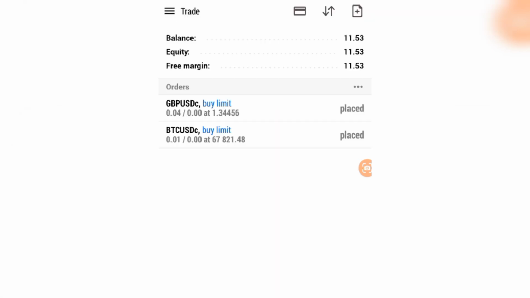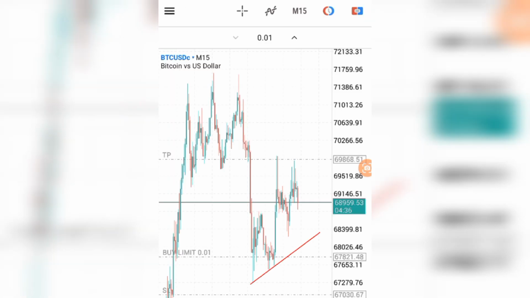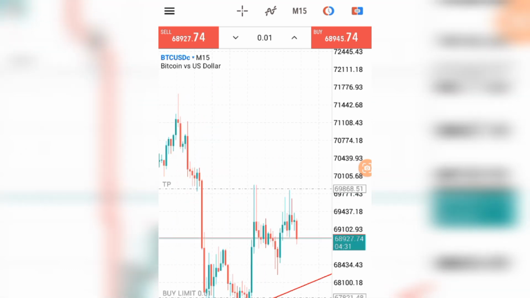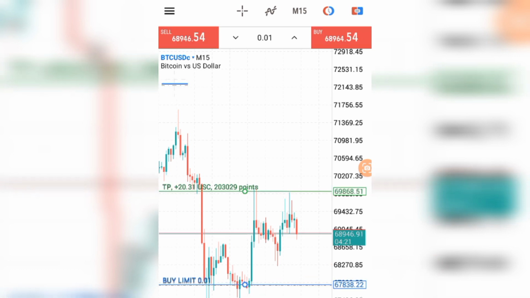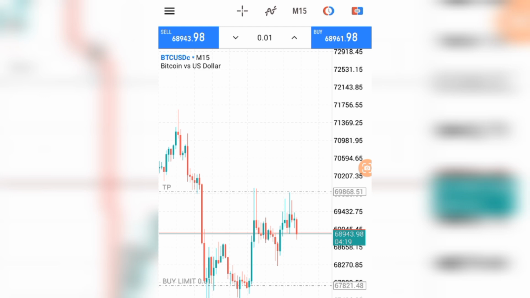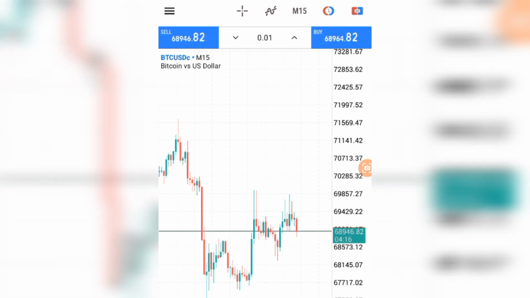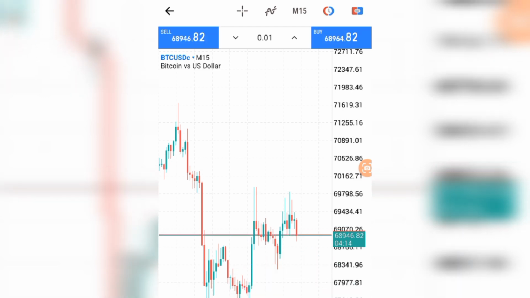So it is what we call a buy limit and sell limit, guys. So let me try one here. For example, I'm on my BTC USD right here. Let me say the market is in a bearish trend, and I say that yes, I want to buy when the market reaches here. Let me first delete this and I'll show you very well.